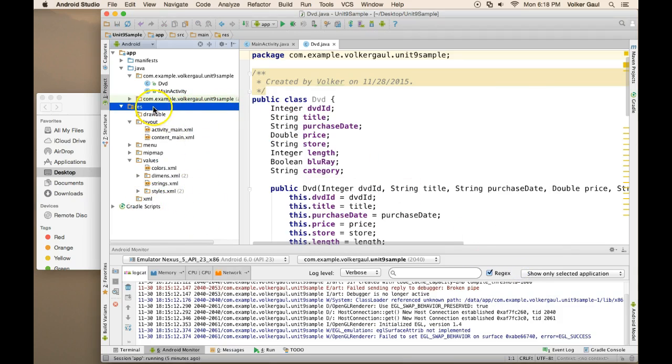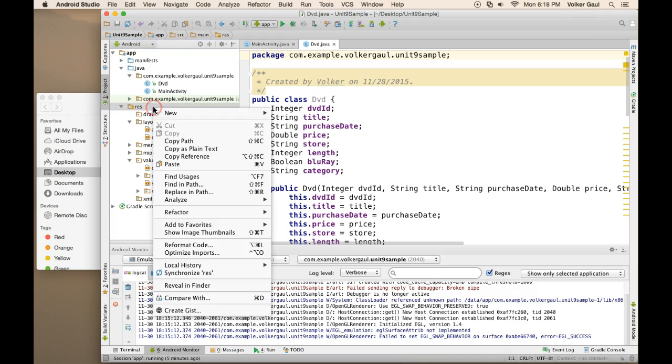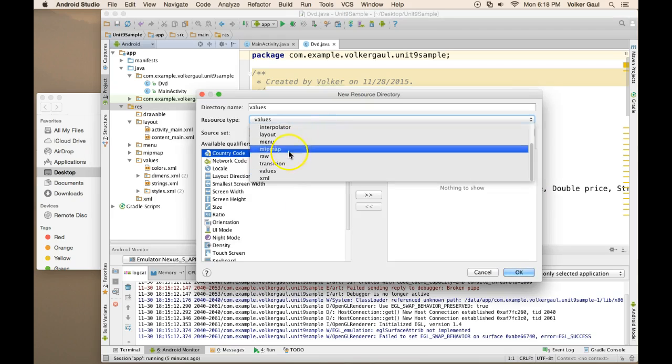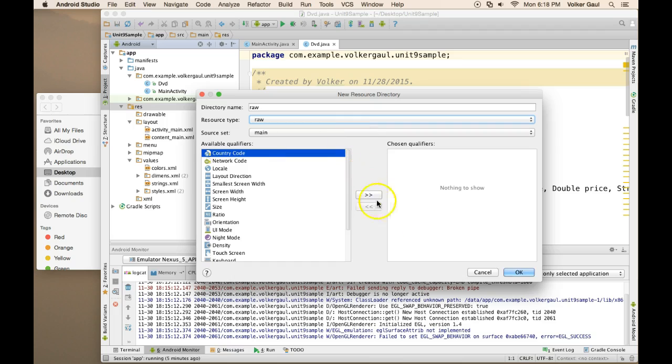And I'm also going to create a raw folder, because I know I can write to a raw folder, and then see if I can read from there. So maybe because I'm reading and writing, maybe because I'm trying to do both, I have to use one or the other. I don't think I can, and I don't want to read from one and write to the other. That doesn't make any sense. I need to read and write from the same place. So just to be safe, I'm going to create another resource directory, a raw directory, that we know we can read and write text from.